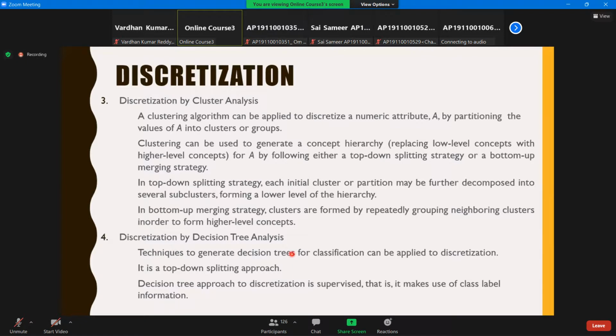We are building the tree. A tree has the root, interior nodes, and finally the leaf nodes, and branches also. How to construct this decision tree based on the given data, we'll discuss in our third unit, where decision tree classification algorithms are applied.